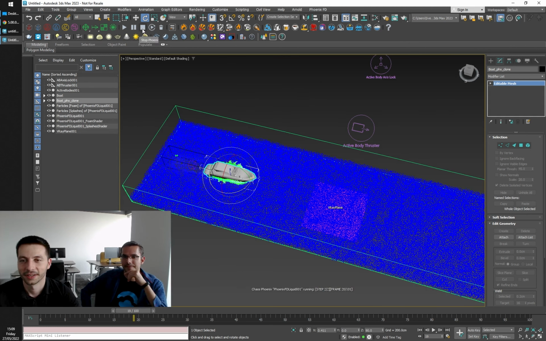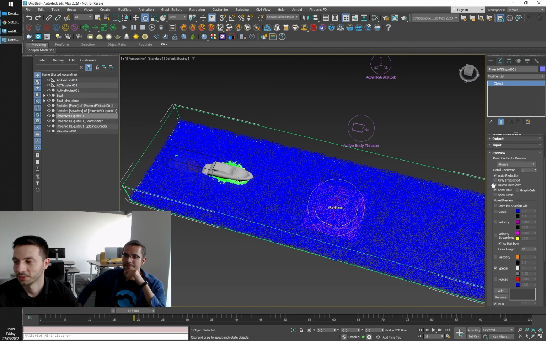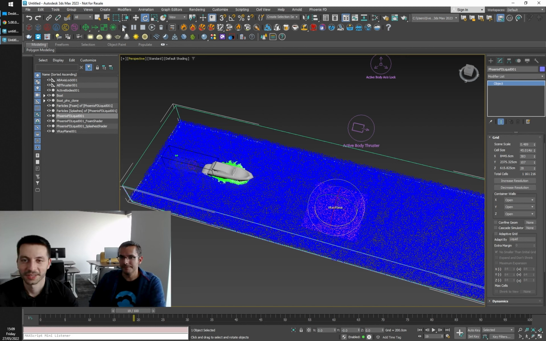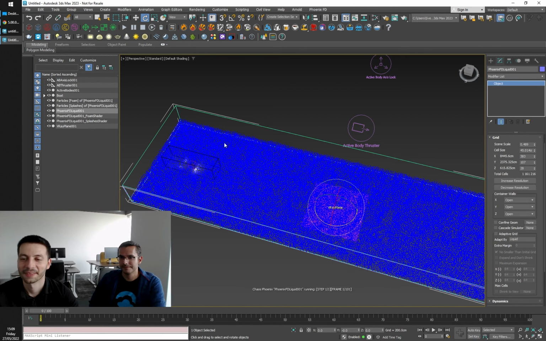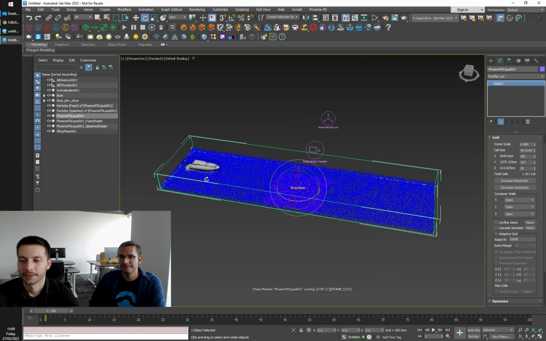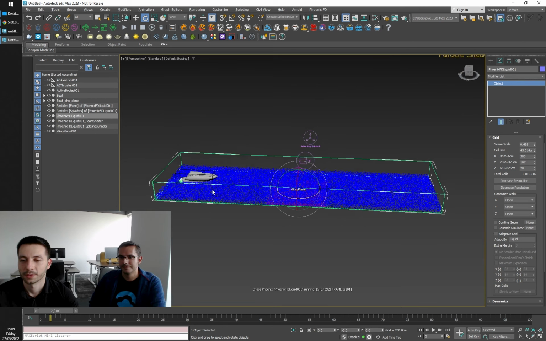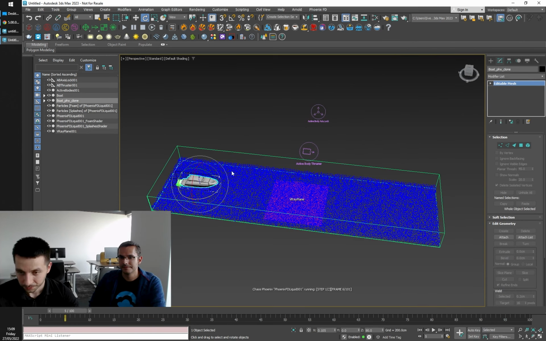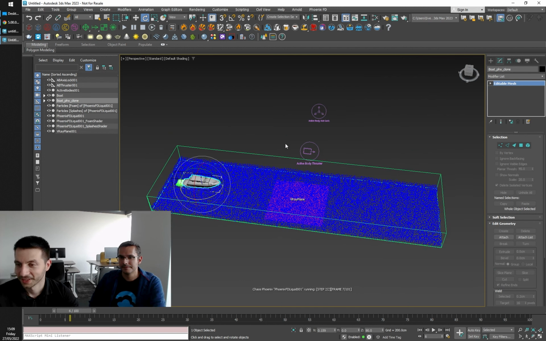Let's run the simulation with a bit lower grid resolution so that it goes faster. I will reduce the total cells number to 1 million cells, and let's start again. We can see that our boat moves with a certain speed.